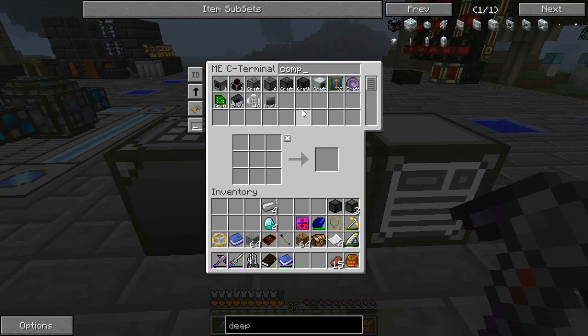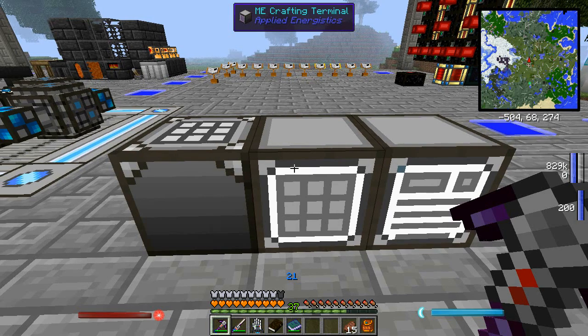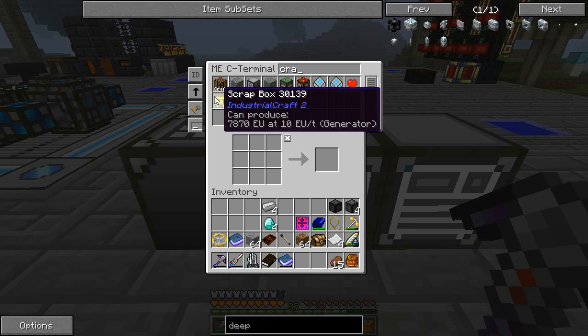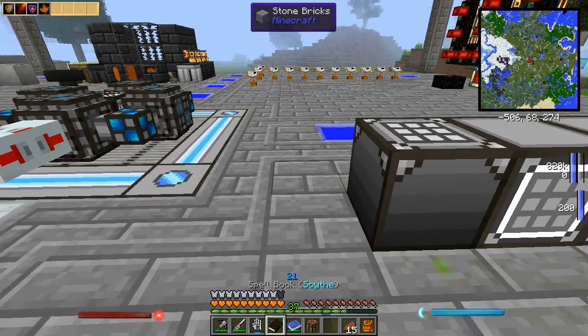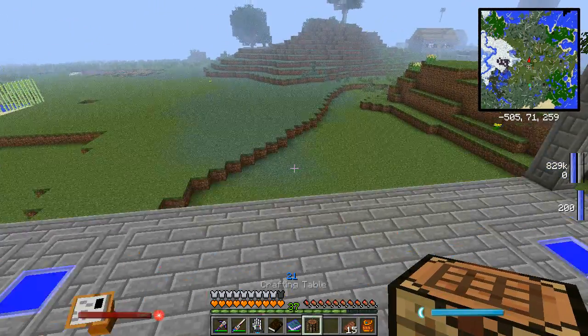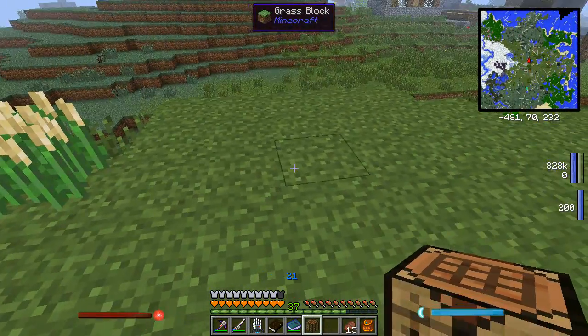3, 4. So hopefully I'll be okay. I might grab a crafting table and just go and do it a way away from my base. I don't know what's going to happen if I do this wrong.